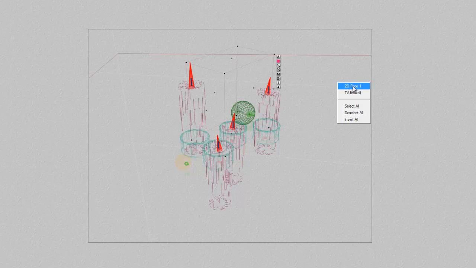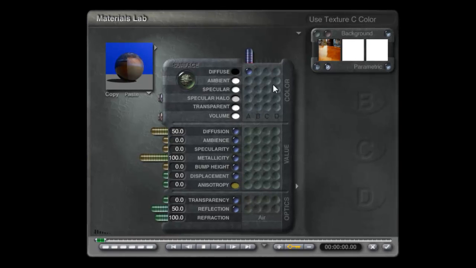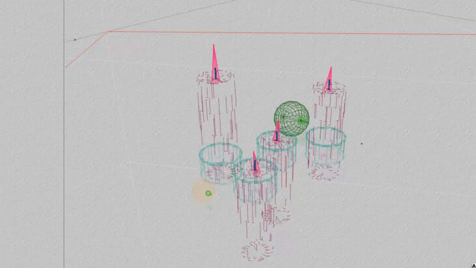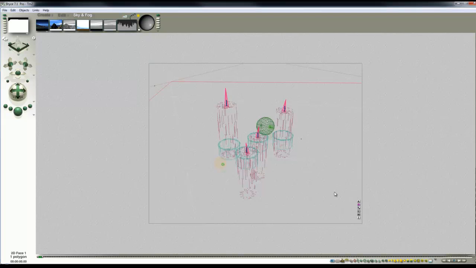So I've got the 2D face, and I make the material here. I'm going to use fully black. Now here's a question. It'd be nice to get shadows on that, but I'm going to need that light source. The light source I deleted a short while ago. That's a little bit inconvenient because I don't know where that light source is. So I will have this reflective, so I'll give it 50 reflection, and I'll give it 100 ambience for now, because I don't... No, that was a bad idea, wasn't it? I don't want any ambience.